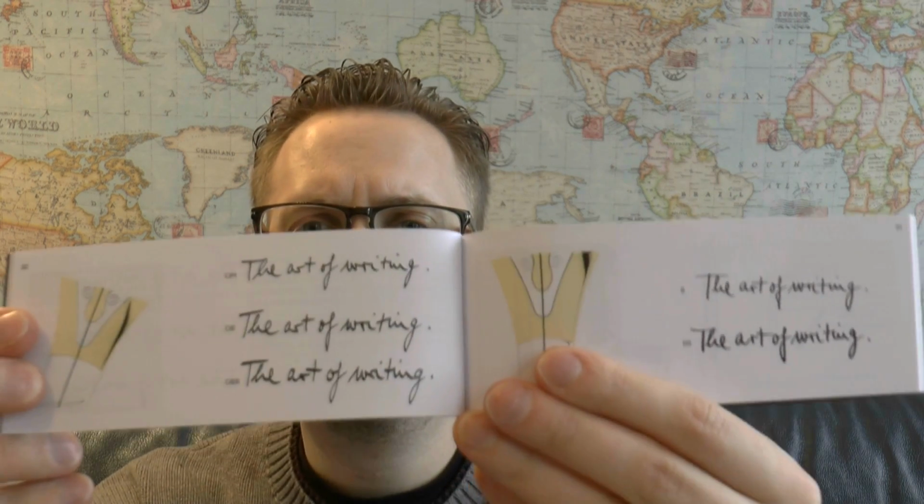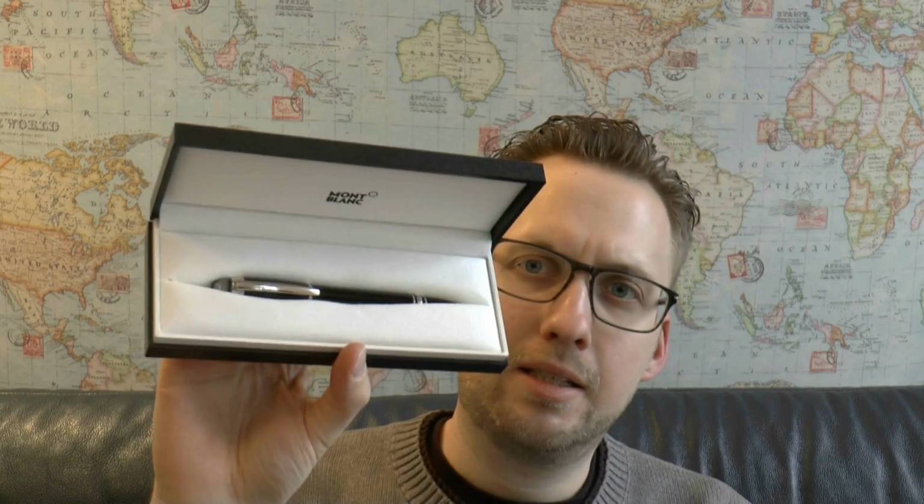Montblanc, white, well, off-white outer sleeve, and then the box. Montblanc does pretty simple boxes, but I think they're efficient at what they do. It's a nice box. It doesn't feel cheap, and that's nice. A pretty extensive care and service guide, including, I always enjoy this, all the different nib options they offer. I think it's just nice. And then of course you have the actual pen in its cushioned little bed.